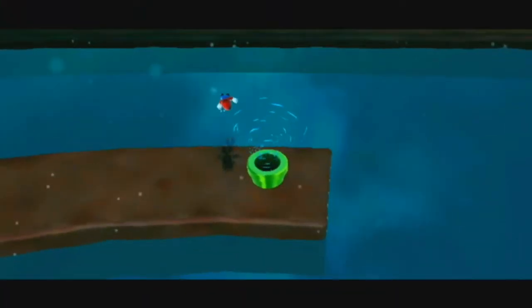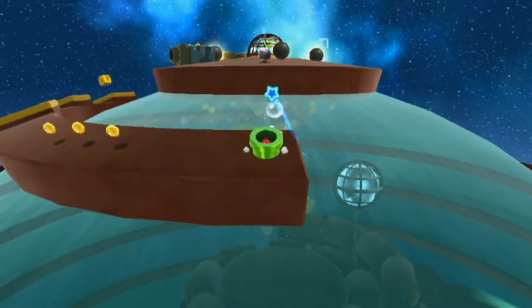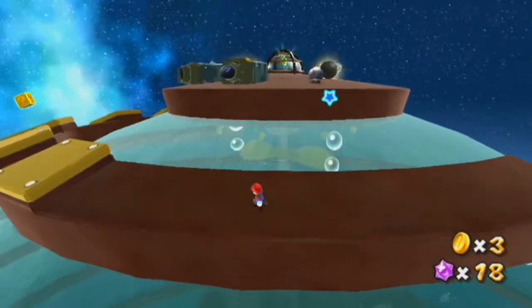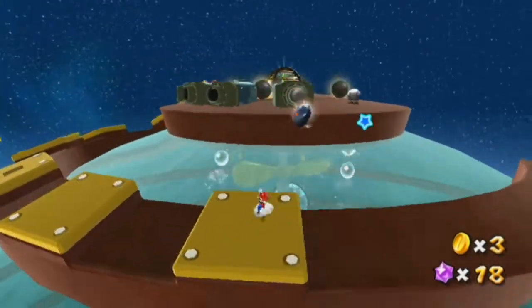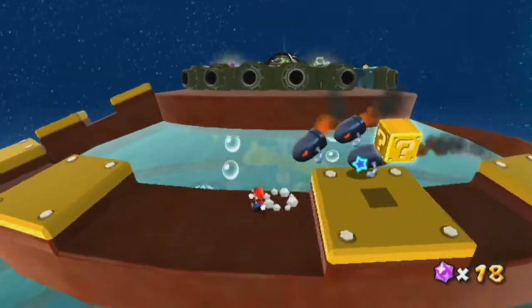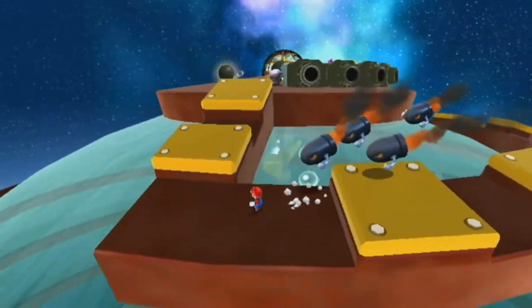I like how it didn't quite look like it was about to go into the pipe, so it just kind of veered away from the pipe. Veered towards it, like, automatically. Anyways, this is a secret star, but it's always been the more obvious star to me in this level anyway, so I don't care.